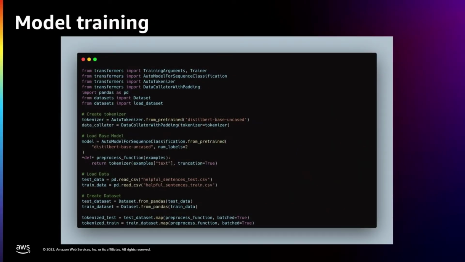So I'll walk through some of the code here. We import a bunch of the transformers code. We actually can load the data set. Once we have that data set, we can run it through the model training pipeline. One of the big advantages of using Hugging Face is we can leverage pre-trained models. I don't want to have to train a model for this task from scratch. So I'm leveraging a BERT model, which is a state-of-the-art model for natural language processing tasks.